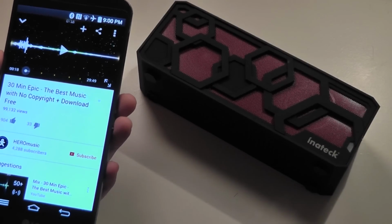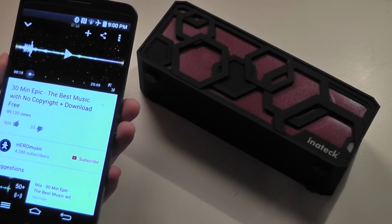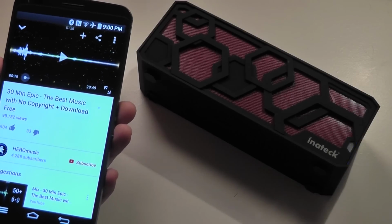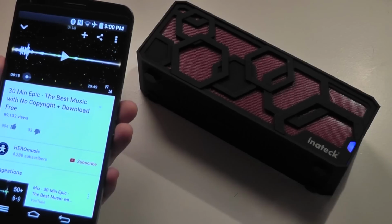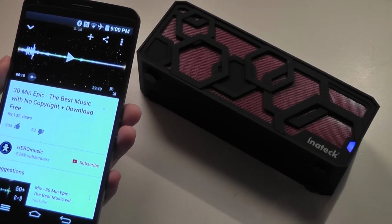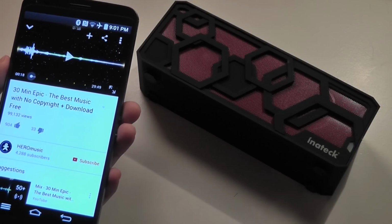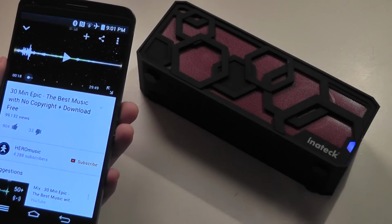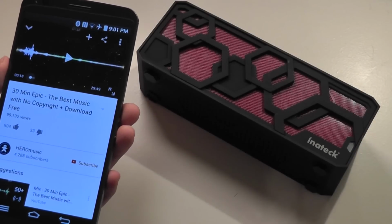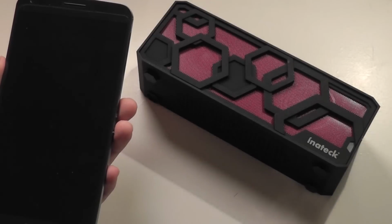With that being said, at maximum volume, the clarity of the music is definitely lost by a fraction. You can hear a bit more hissing, you can hear a bit more of static going on, but at lower volumes, the sound quality is still fairly impressive and the highs and lows are balanced, they're fairly dynamic, and for playing back general music, including pop, electric music, there isn't too many issues. It's a bit less sensitive on classical music, but with that being said, it still is a fairly respectable, well-rounded speaker that improves on the previous generation, the BTSP-10's speaker sound quality, and manages to make it a bit better, a bit louder, and also improve on the battery life and also the connectivity range.